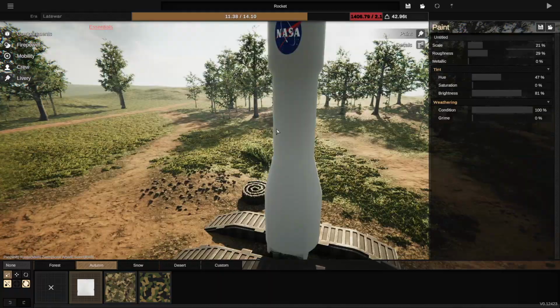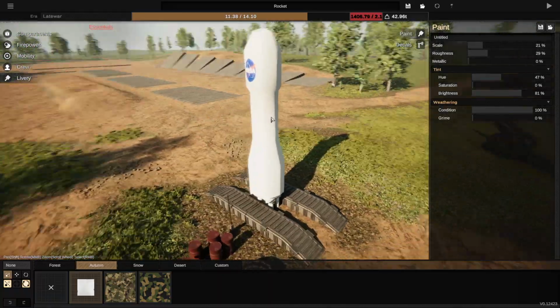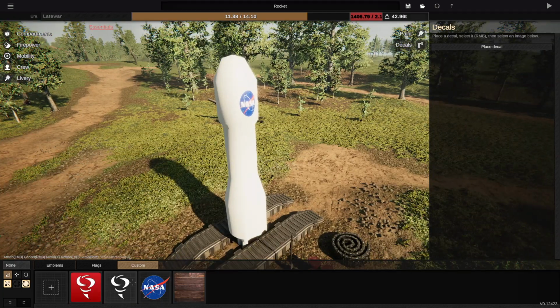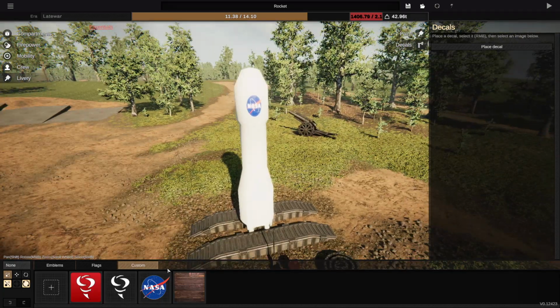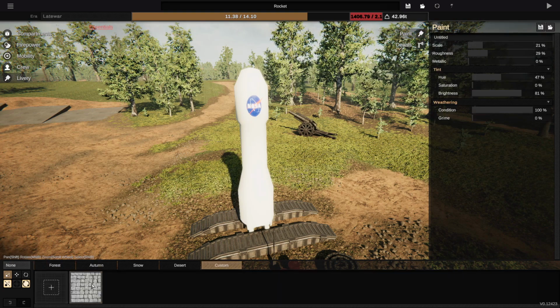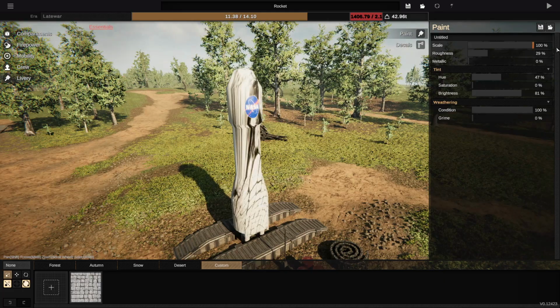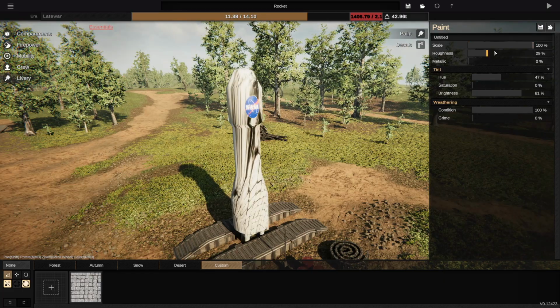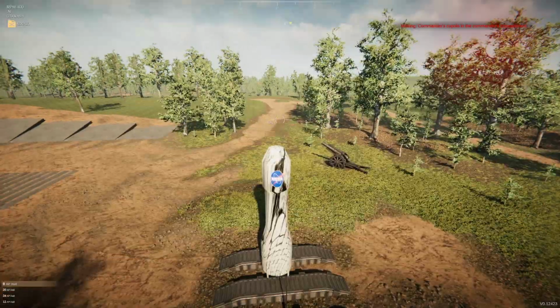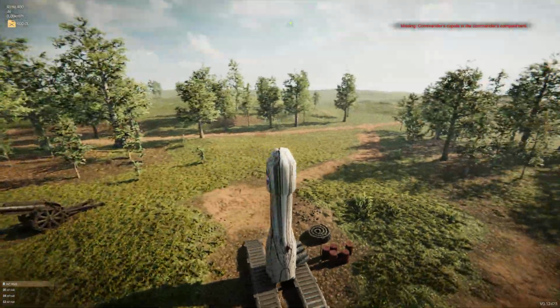Also, it's very, like, I don't know, it's very flat, and I don't know whether I like that either, but, you know, it's just a spaceship. It's just a dumb thing that we've built. That is exactly what it is. And it works. I could make it wooden, but I don't see a point in that, you know? The other option is to get some decals that are like space panels and actually whack those on. I don't know how well that would go, though. I have no idea how well that would go. Roughness? Doesn't matter. There we go. What if we just have this? I mean, that's a very strange-looking thing, but sure.